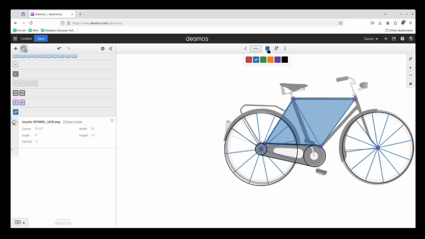We can always change the frame if you want. And if you don't want your parallelogram solid, then just use normal lines. I'm going to make this purple for now, and I'll do the same thing with this line here.